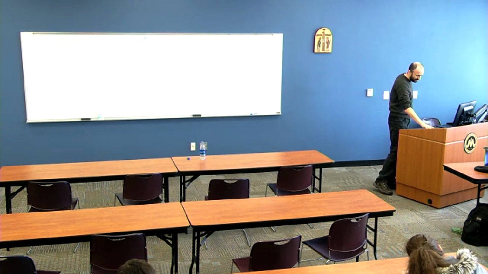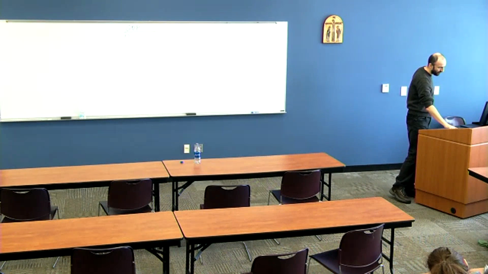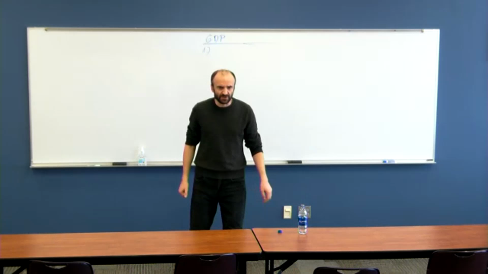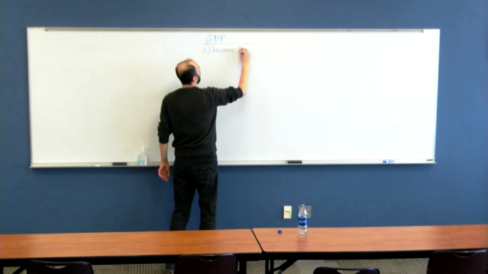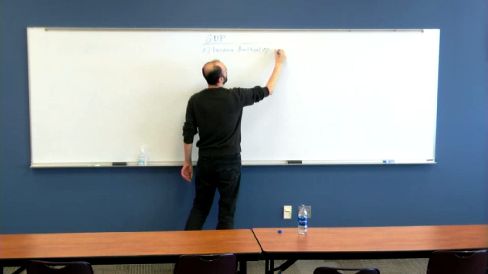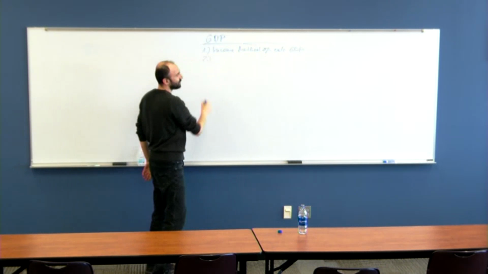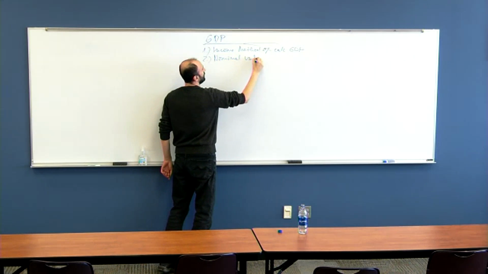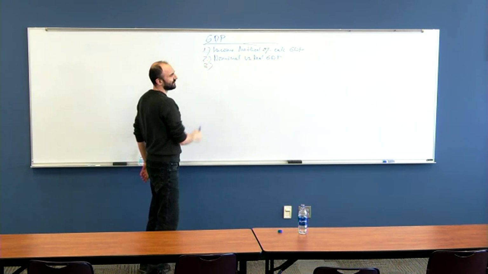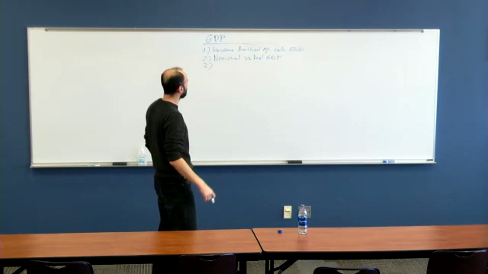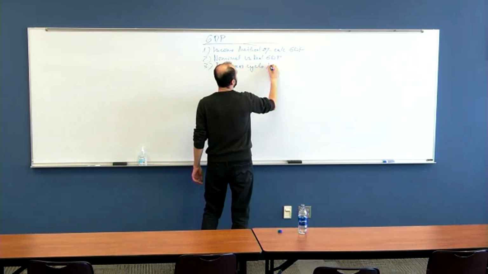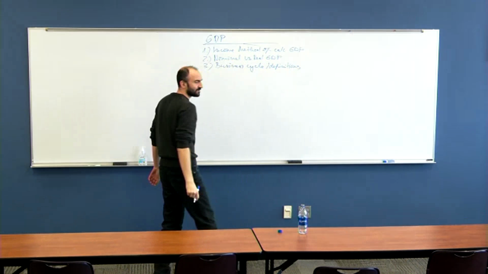We're going to explore briefly now an alternative method of computing GDP, which is called the income method of calculating GDP. I'm going to say something about the difference between nominal and real GDP. Nominal versus real GDP. And finally, some additional definitions pertaining to business cycles. Definitions of the terms.